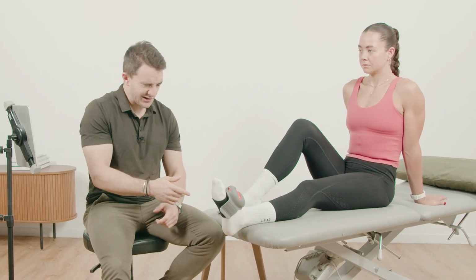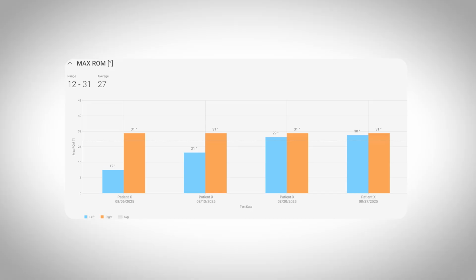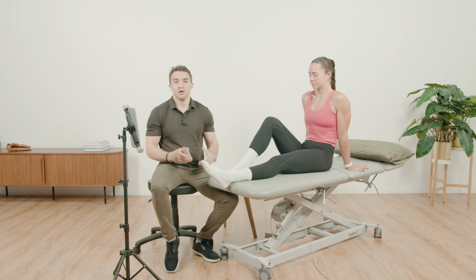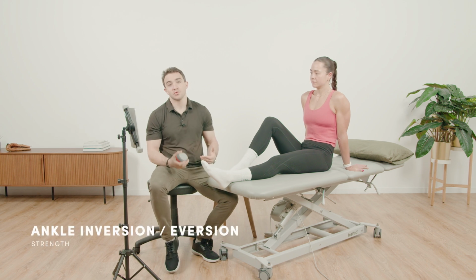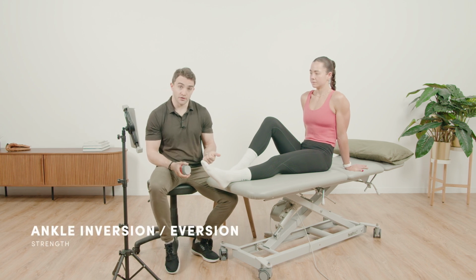I'll often do 2 or 3 repetitions of these depending on how they're going. Normally they'll be limited by pain in the initial phases after the injury, but if they start to get more and more range of motion with each repetition, what I want to see is their true max value, and then I'll compare that to the other side. I might do the uninvolved side first, just so the patient is aware of what I'm going to be testing in this initial examination.